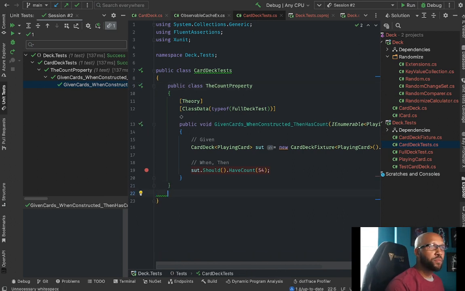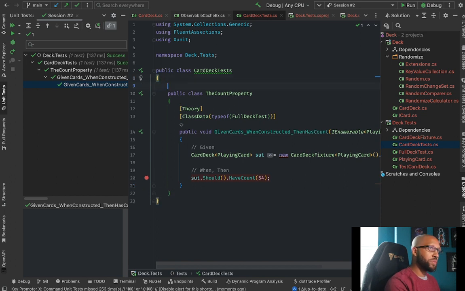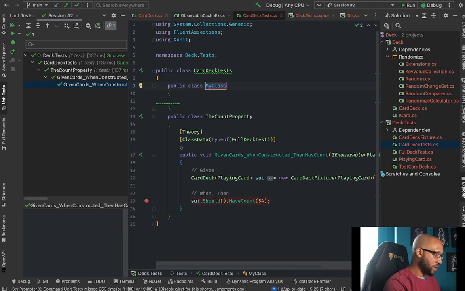We actually want to put that, I think, in the shuffle. So we'll do public class for the shuffle method, and we don't even have a shuffle method yet, but that's fine.